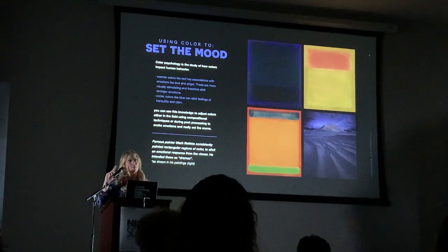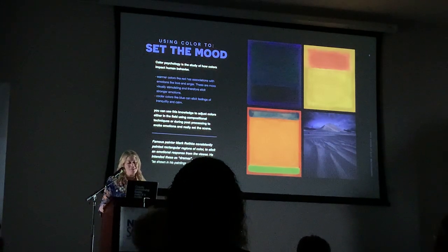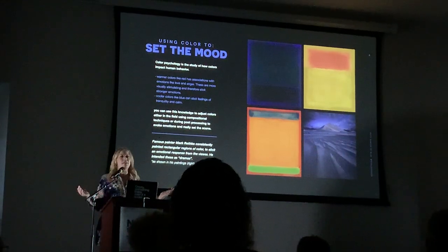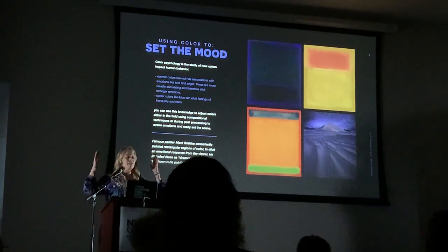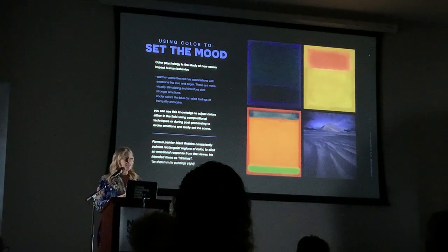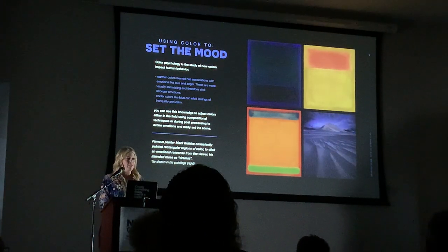I've included three other pictures here, or works of art. The famous painter Mark Rothko consistently painted rectangular regions of color, and these were sometimes really big, so that when you would go and view his work and stand there, they would kind of take up your whole vision. And he did this to elicit emotional response from his viewer, and he intended them as little dramas. Just find that really fascinating.